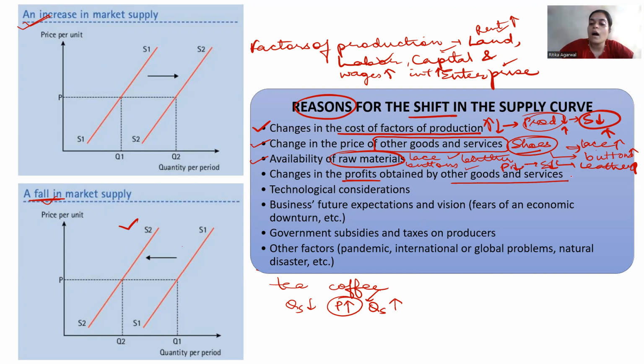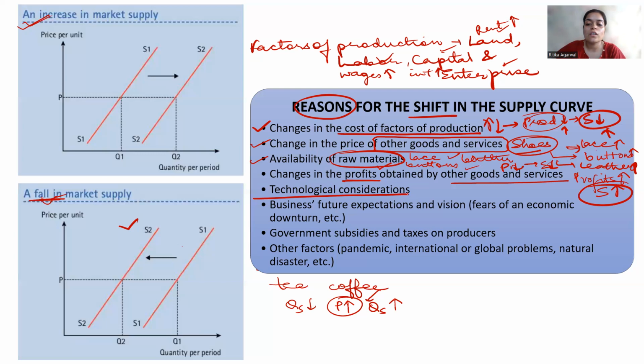Now, if I talk about another market, if the firms that are engaged in the production of other goods and services have higher profits, so the profits of other firms increase. When the profits of other firms increase, obviously what will happen? They can make a larger market, they can capture the market, and their supply will increase. And the supply of the domestic product that we are talking about will eventually fall.